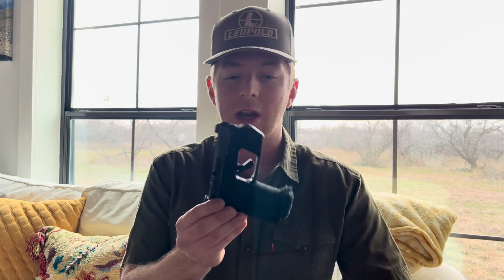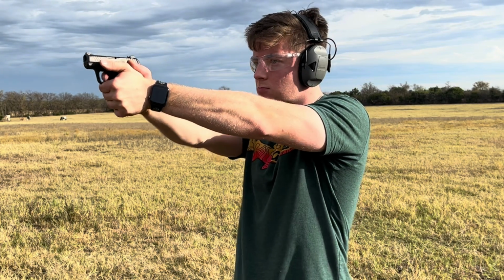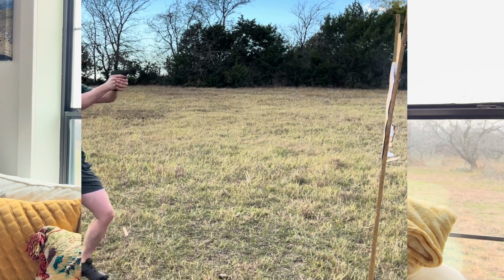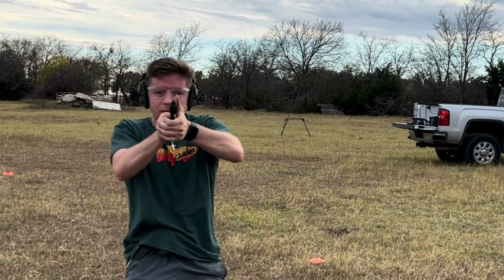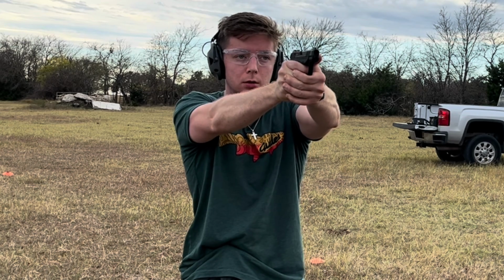Diving right into it, there are plenty of other videos that talk about all the stats, dimensions, and everything like that. But all you need to know, this gun is absolutely tiny, even with the extended magazine that holds 12 rounds. So you can have 13 rounds total in this tiny little gun. This style of gun is the zero excuse to not carry style of gun, which isn't necessarily why you should pick it, but I will say it fills that role extraordinarily well.